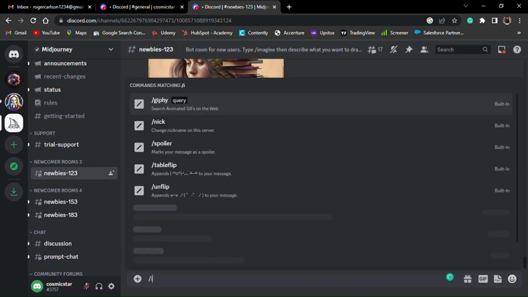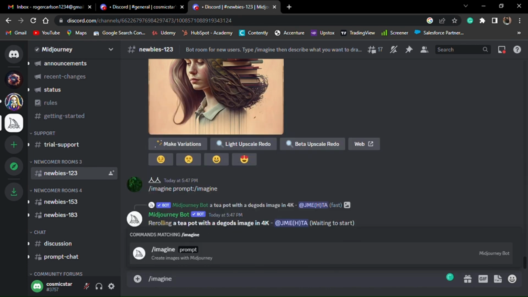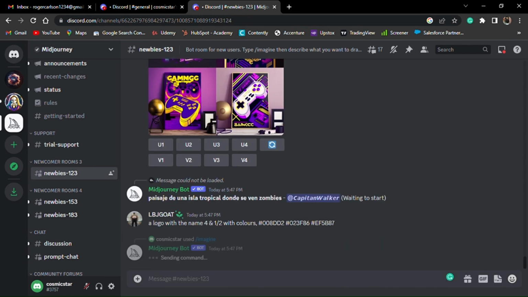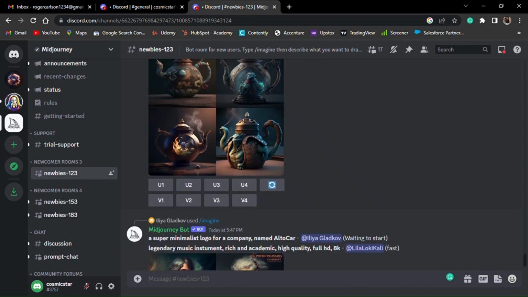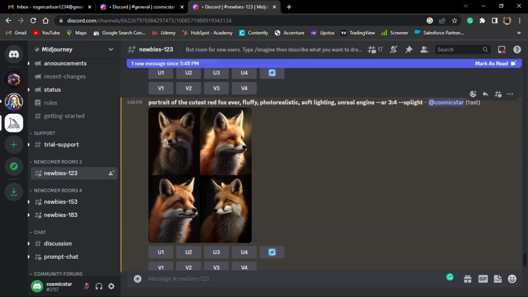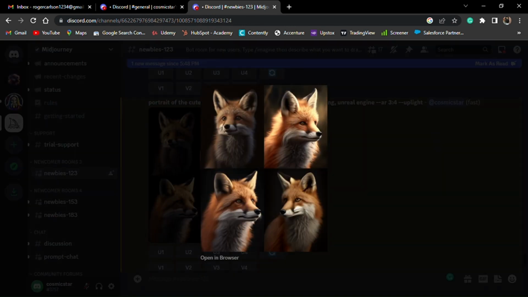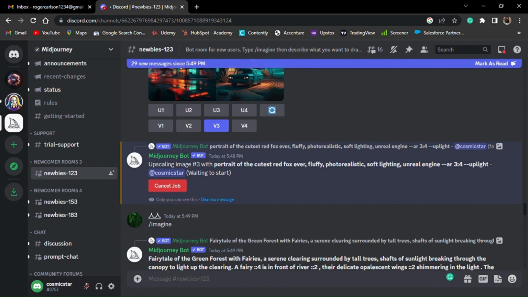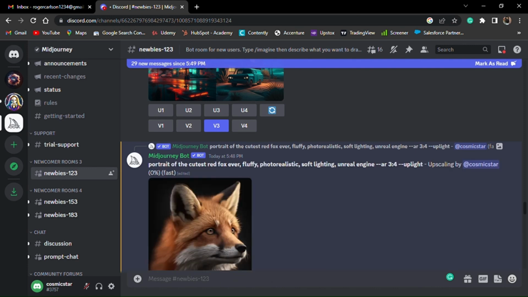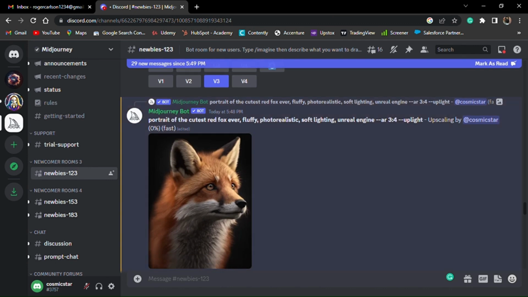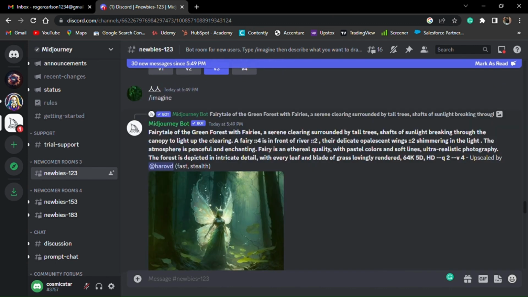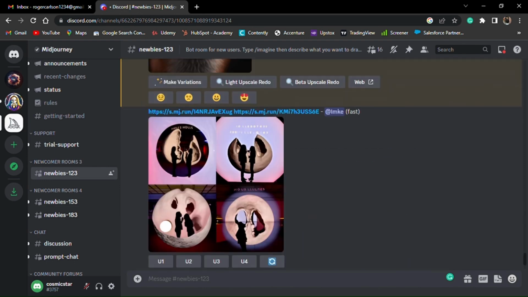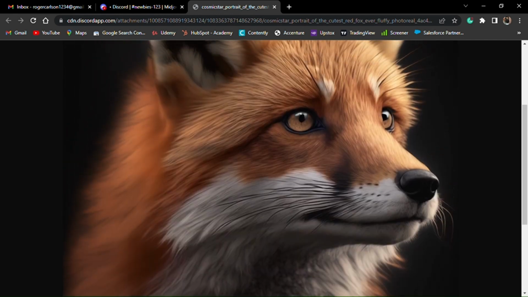Enter / and then type Imagine. After that, start entering your prompt. Within a few seconds, your image will start generating. If you don't have any idea how to write a prompt or which keywords to add to get the desired results, then don't worry. I am going to share a hack with you. But before, let's have a look at the image that is generated by the Midjourney. You can upscale the image to get a higher resolution picture or ask for another version of the same picture.